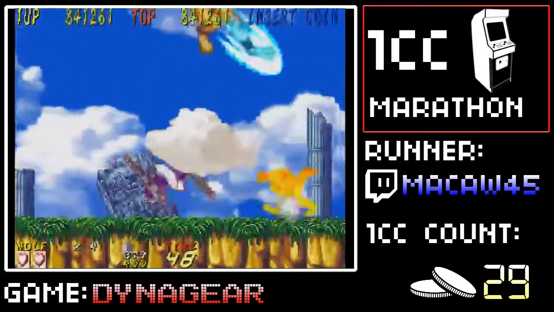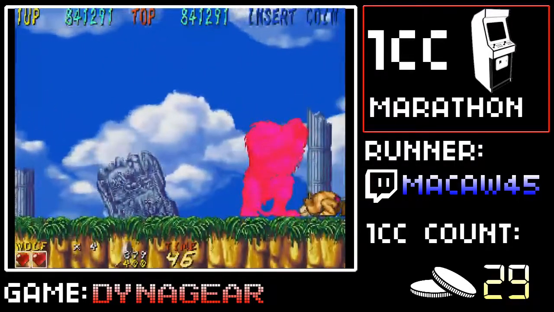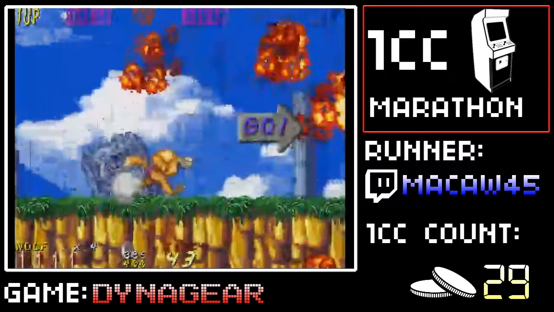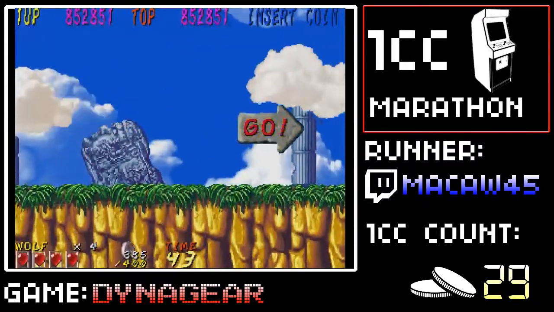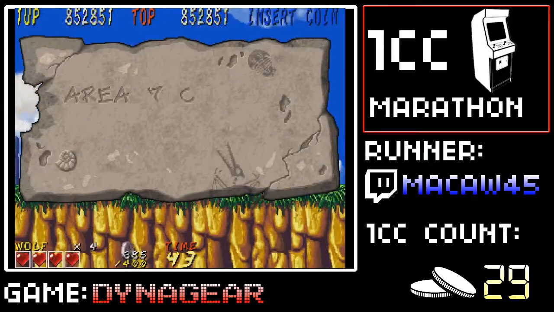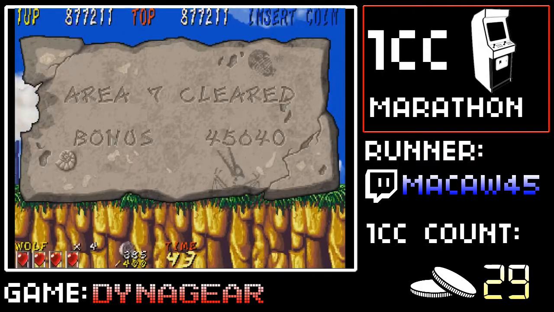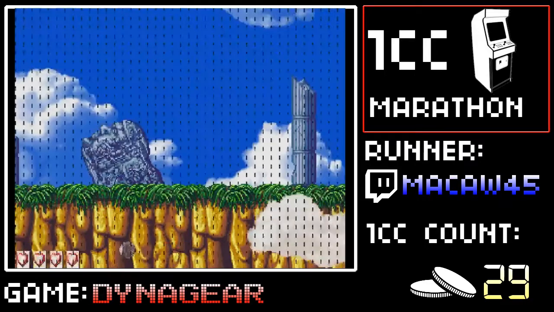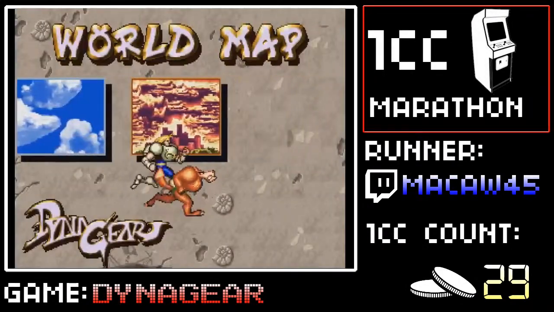Oh! What? Just die! Just die! Okay. I really want to finish this game without losing one life. I want to get the no miss for once. I've never no missed it. So yeah, that boss is really cool. What is he? He's like a lion? He's like this giant lion.